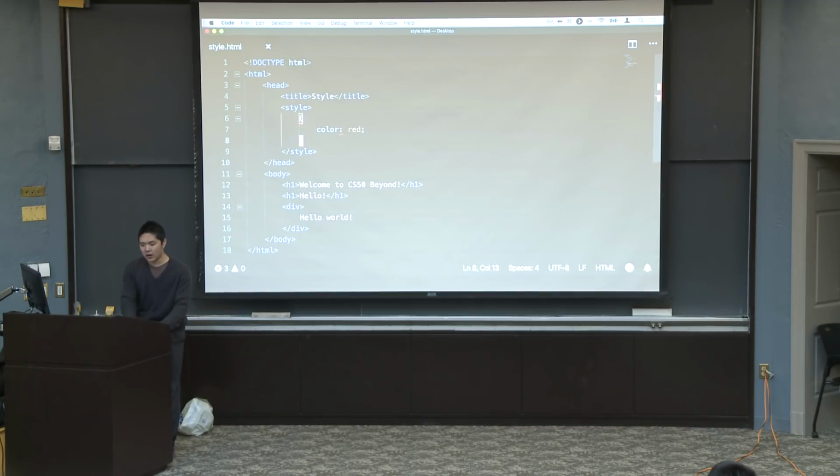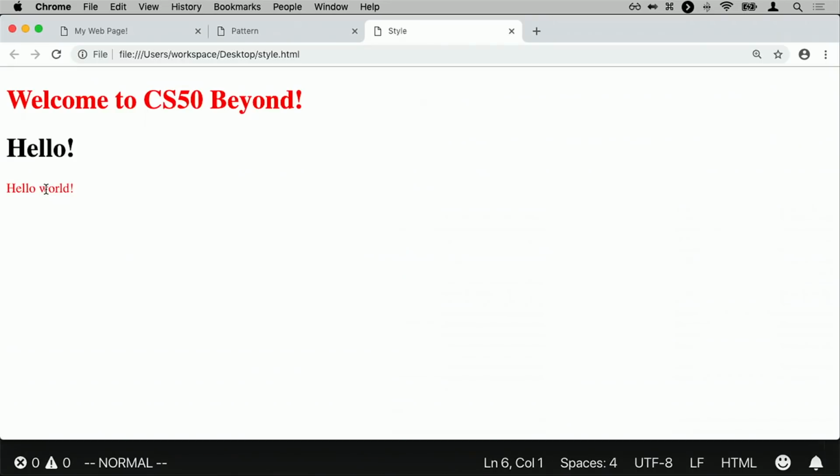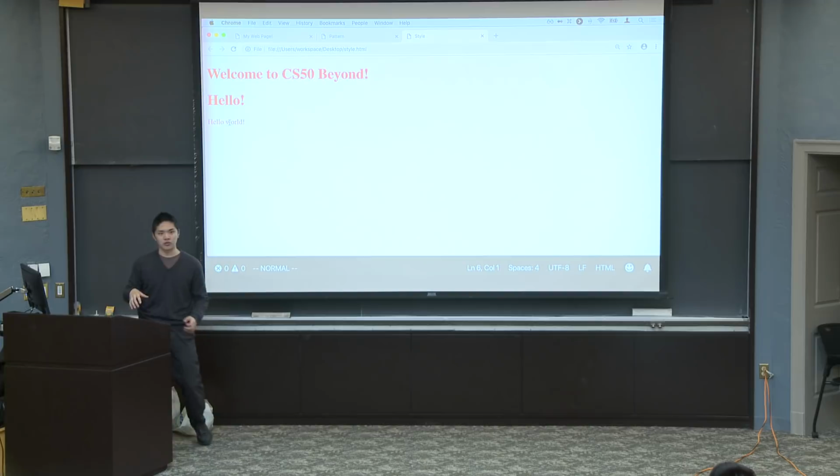Let's say I wanted to style both h1s and divs. I wanted to style them both. And so I might say h1, comma, div. The comma is what we call the multiple element selector. It's going to select for multiple different CSS selectors and style them both in a particular way. And so h1, comma, div, if I refresh that, all right, now all the h1s are styled red and all the divs are styled red because I'm applying this styling to multiple things.